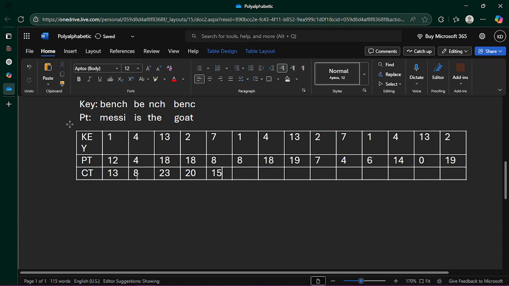So 19 plus 13 is going to give us 32, I believe.